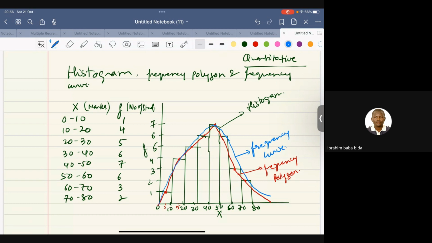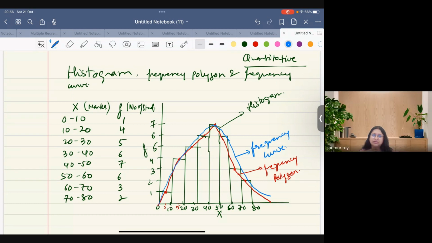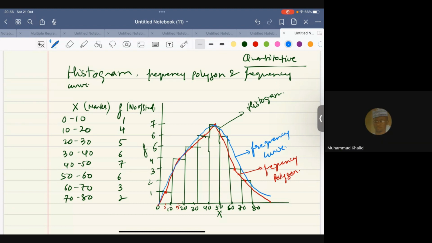So this completes the area of diagrammatic presentation. There are a lot of other methods. You have pie diagrams, then line graphs, divided graphs, and percentage bars, but it's not possible to cover so many types, so I've just covered whatever is possible. Any other question, Ravi? I can still see your hand up.